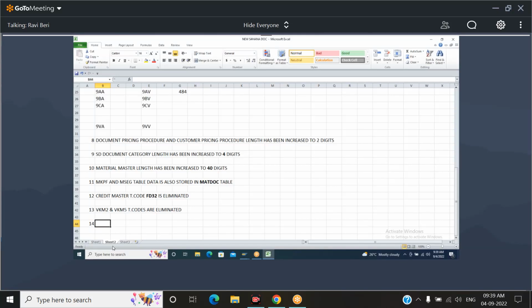The new T code means in future you will have it.